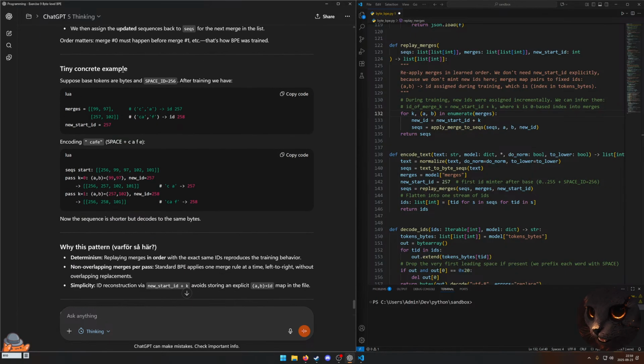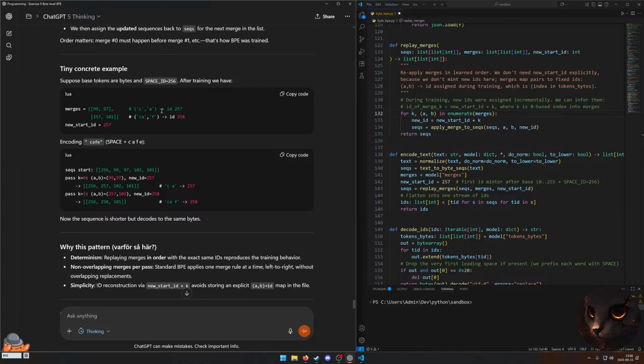Tiny concrete example. Suppose base tokens are bytes and space ID 256. After training we have, okay, so we only have those two merges.